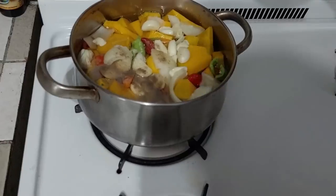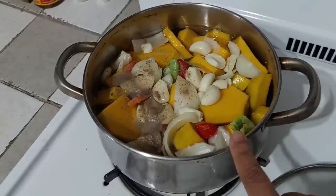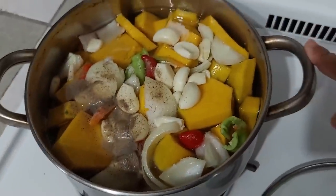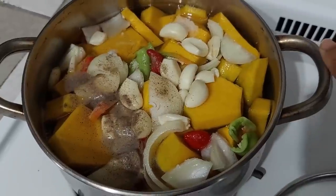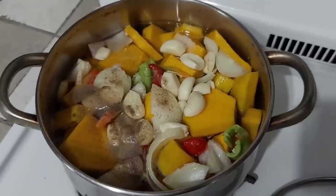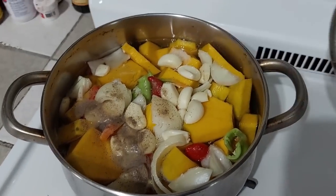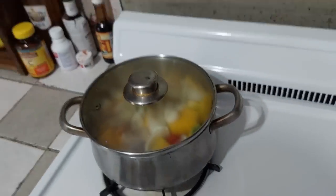I'm going to make a cream of pumpkin soup. What we have inside here is about 3 pounds of pumpkin, about 5 pimentos, red and green, a whole head of garlic and 1 whole onion. Three-quarters of a tablespoon of salt, though I always add salt to taste, and half a teaspoon of black pepper. I'll fill up the water three-quarters of the way because I want it to be more of a steaming action rather than a rolling boil. We're going to let that cook, and then blend it up with some milk and add some cheese and some chive.